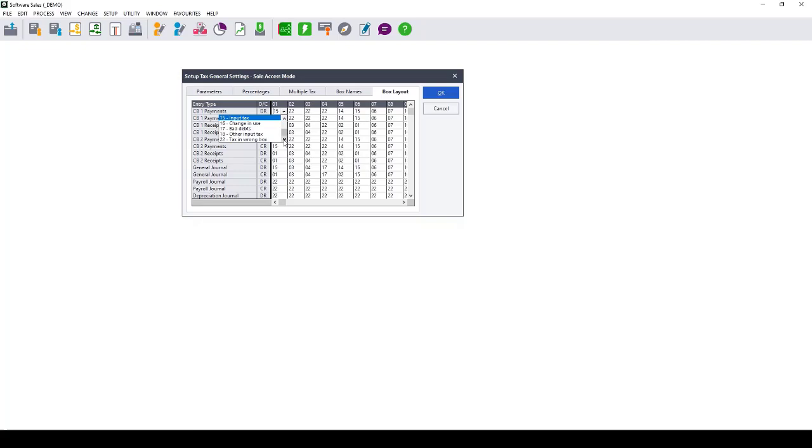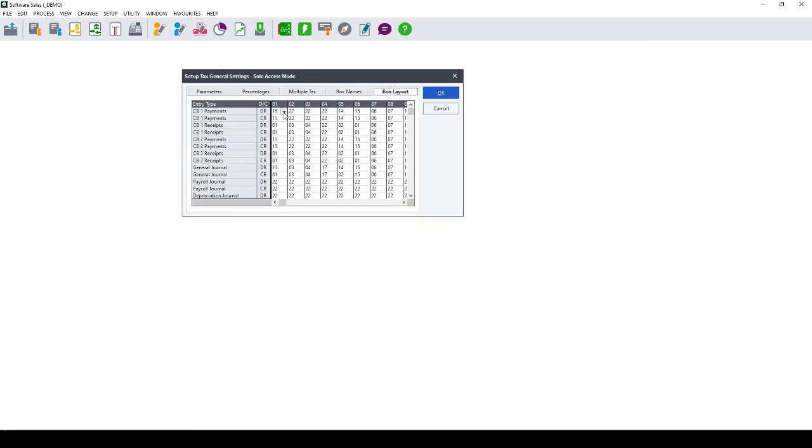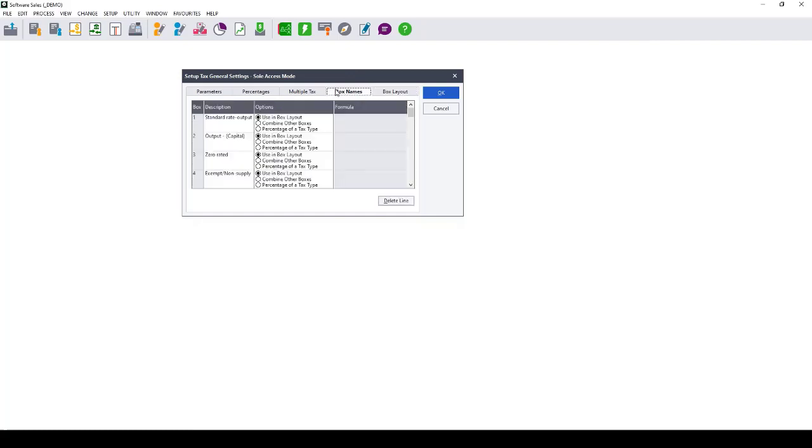I cannot tell you if tax type 1 is meant to be standard output, or if it's just meant to be output capital, or if it's meant to be output other. Either you need to know this when setting it up, or you need to speak to a tax practitioner, because based on the actual tax type, this may have a very specific option that you need to select, and then they need to make sure that the report, when it's pulled, is pulled correctly. So they need to tell you, hey, yes, you need to use this in the layout.